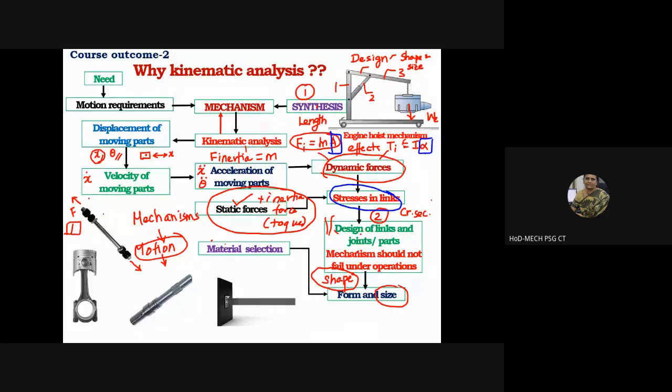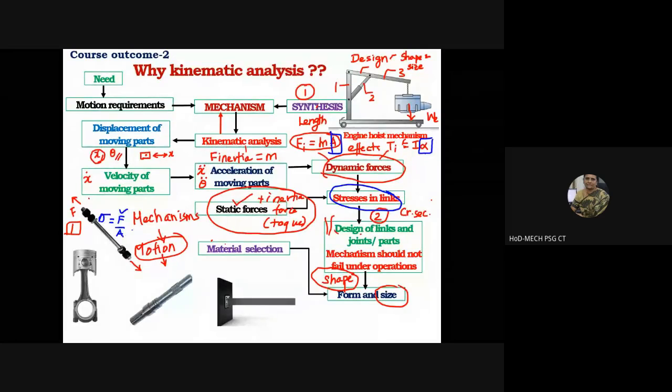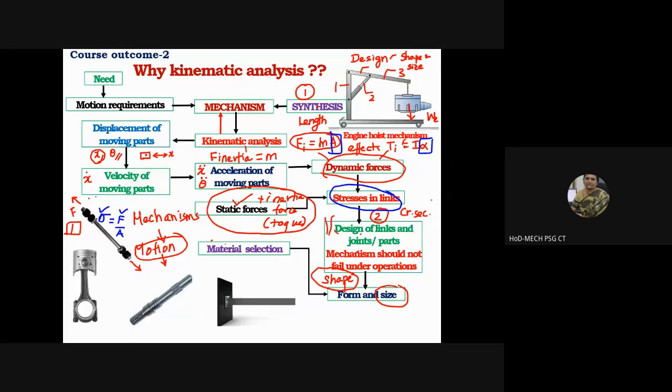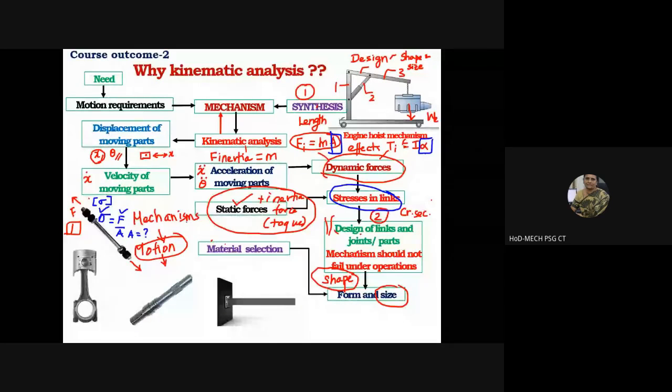In this case, the stress will be calculated as sigma equal to F by A. Here, area is not available. When you are designing a member, force will be available based on the force analysis, and sigma allowable will be available based on the choice of your material. You will be finding out the area, and then you will decide whether it should be a rectangular, square, or circular section and so on, and then decide on the dimensions.